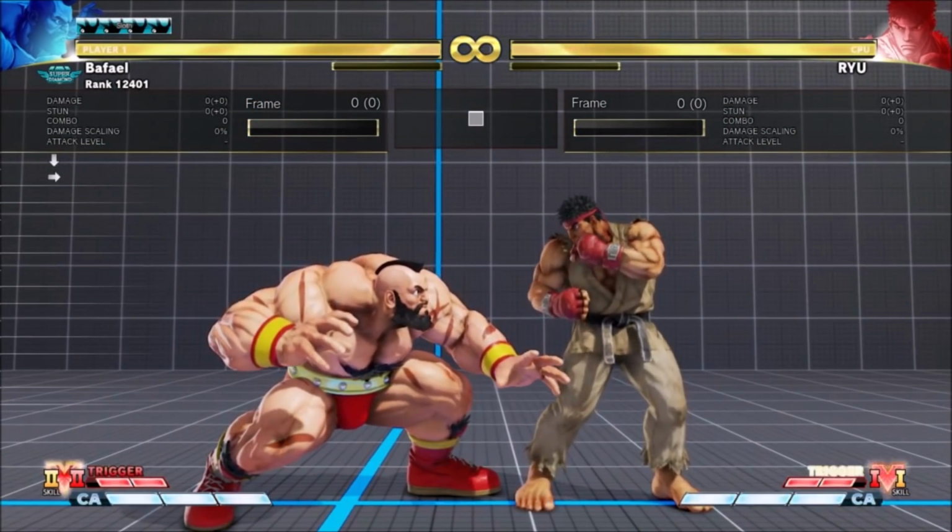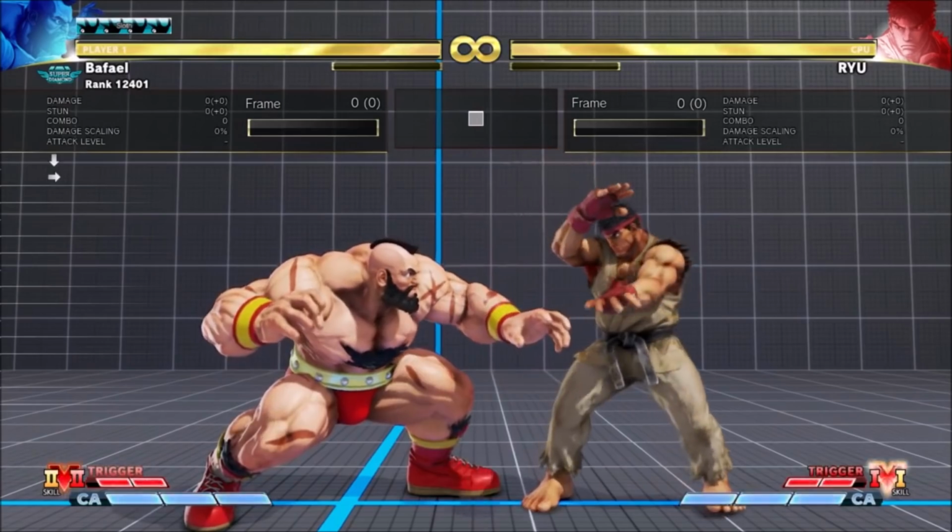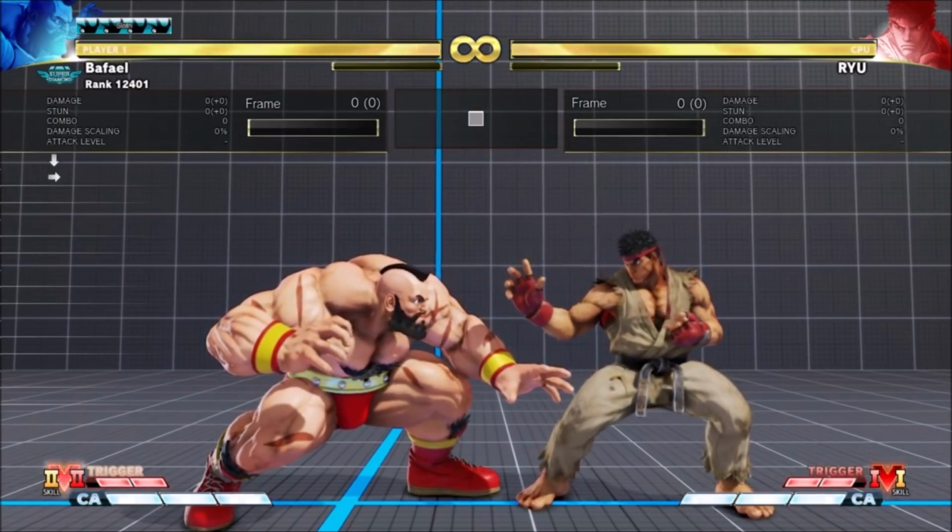On block, Lariat into VT2 is +18 point blank. Absolutely terrifying considering Zangief's grabs are so deadly.